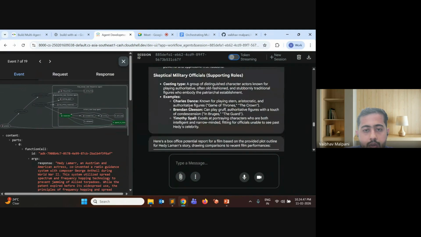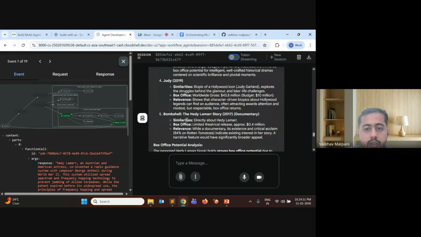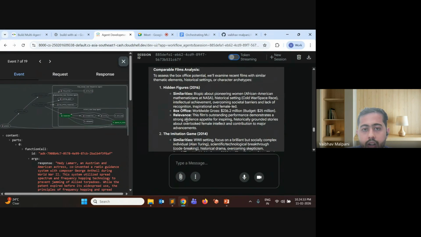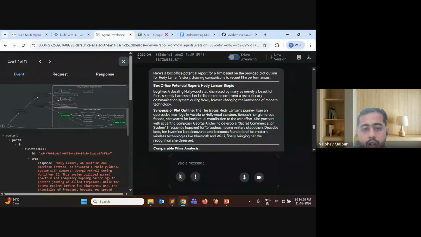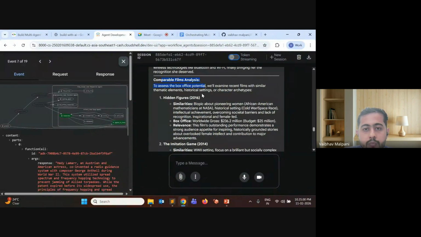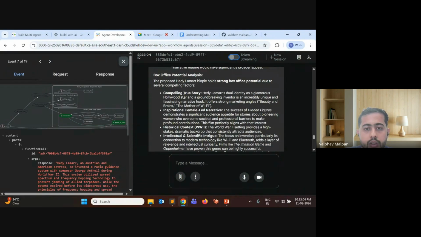You should also see the box office research. Here it has done all the box office research based on the plot outline, what the comparable films are like, Hidden Figures, Imitation Game, Oppenheimer, all those things, and eventually come up with a compelling true story of Hedy Lamarr's dual identity as a glamorous Hollywood star.